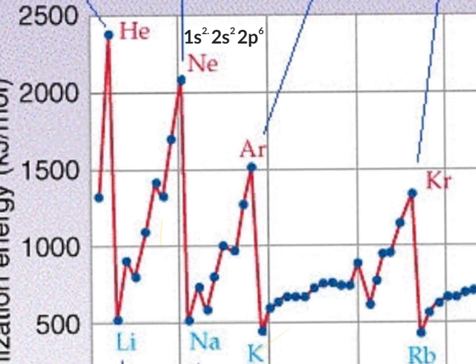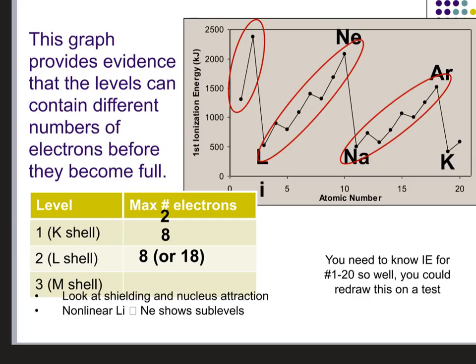So you need to know this graph inside and out. You need to be able to explain the peaks at the top and the dips, the peaks that occur below, and the pseudo-stability that occurs within the electron configuration, and tie this all together. You need to know this so well for the first 20 atoms that you could draw this for yourself with an annotated direction.